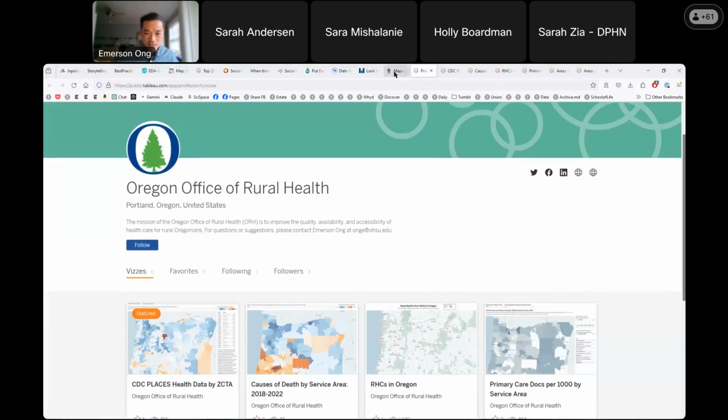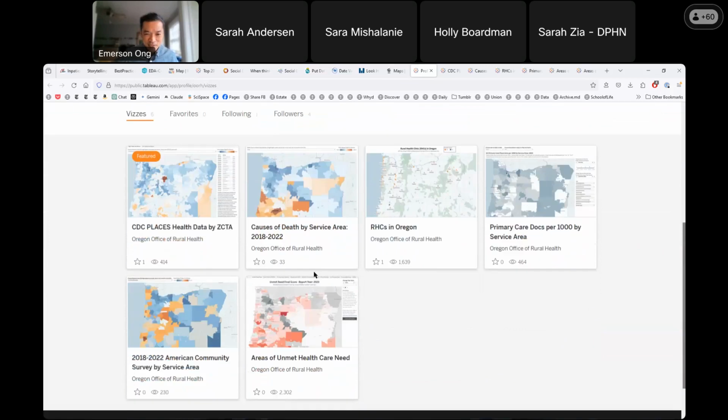When you click on this Tableau public link, it'll bring you over to our Tableau public site. And there's 6 maps here. How many of you have gone to an interactive map or visualization online and been frustrated because there are so many options to click on, and the thing zooms in and out without your consent? I purposely made these to be as simple as possible. So I'm just going to go through each one of these pretty quickly.